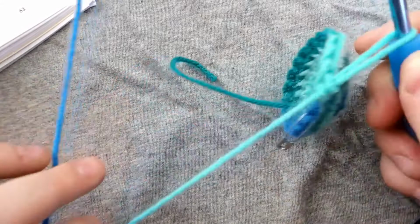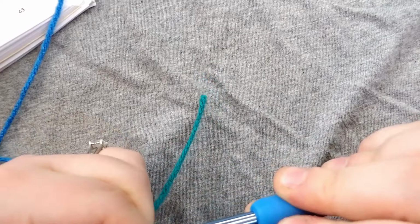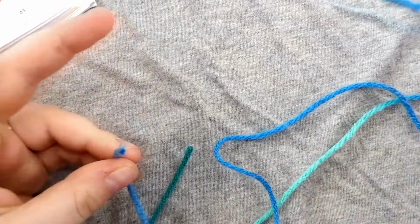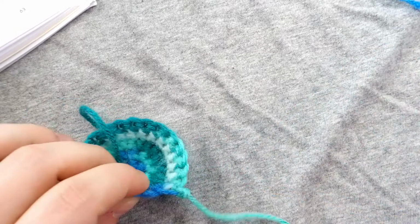Okay, so we are at the end of round five. And now we are just going to fasten off and pull up a pretty long tail. Apparently I'm going to need to go get my scissors. And then fasten off, pull it tight.